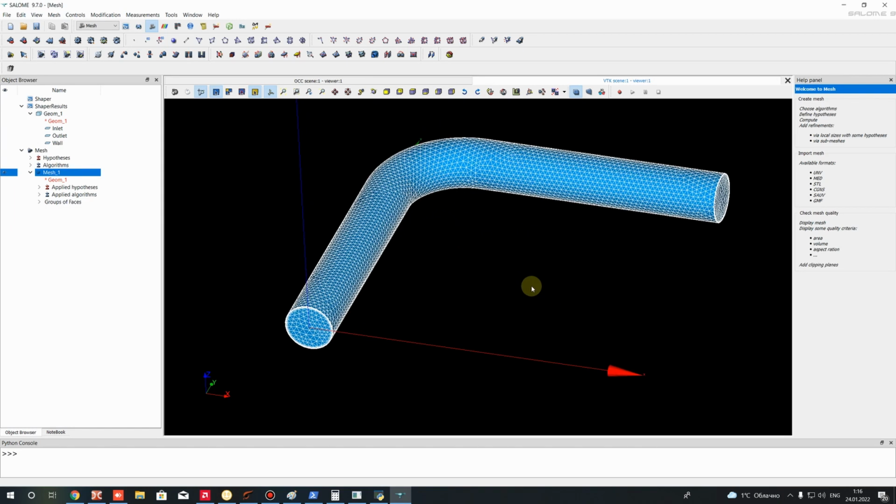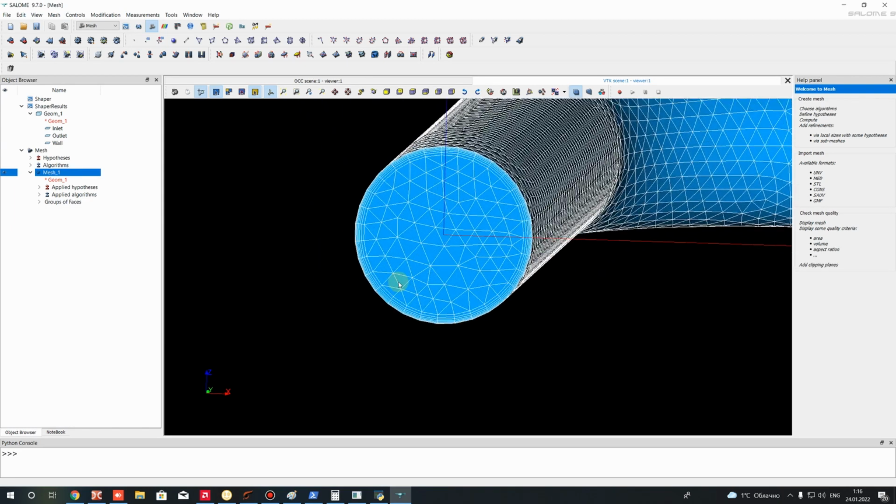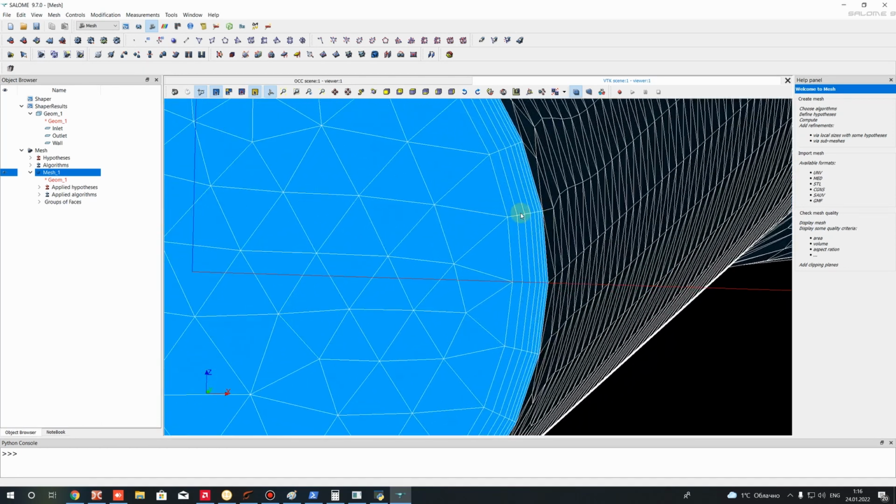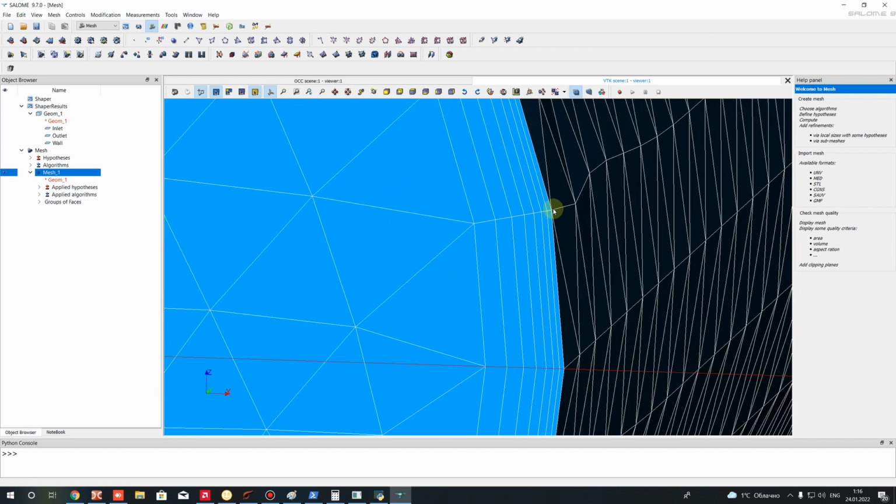So of course you have to set up this boundary layer thickness depending on the type of your flow. It can be turbulent flow with different Reynolds numbers. You can read it in theory, Google it and find the information on how to set up the thickness of your boundary layers for getting a very accurate simulation.